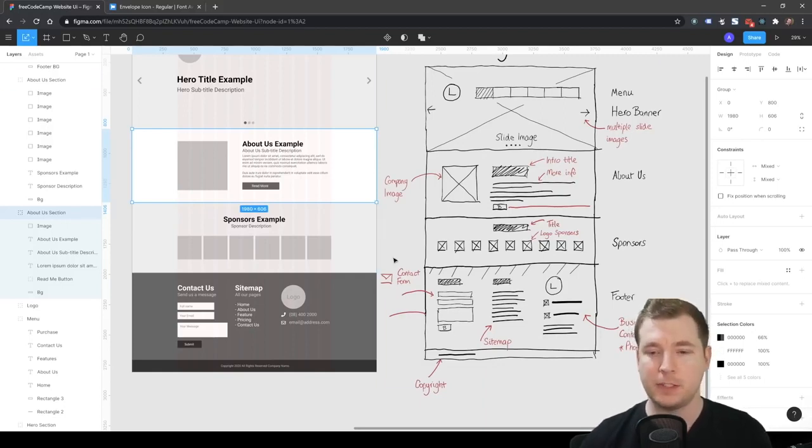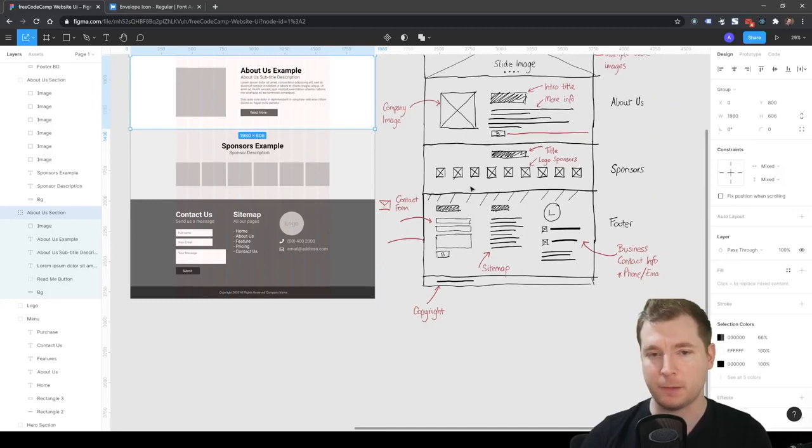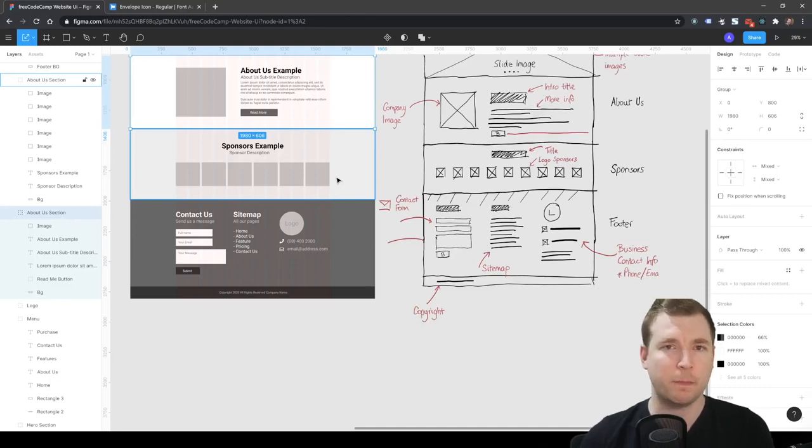And for the sponsors section, we haven't added 12 sponsors in there, we've just done 6. Usually sponsor images are pretty big, and if you have them really small, you won't be able to see them properly. This way, by just having 6 right here, they fit into that column design a lot more neatly, and if we wanted to, we could add more, but they can also collapse down much easier too.